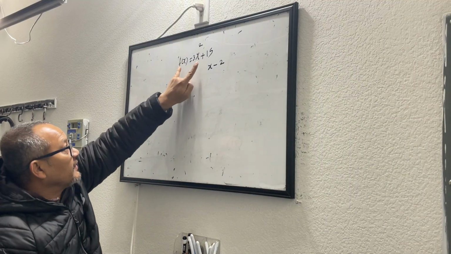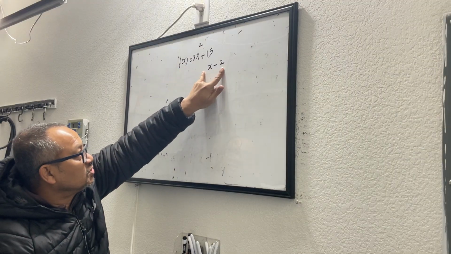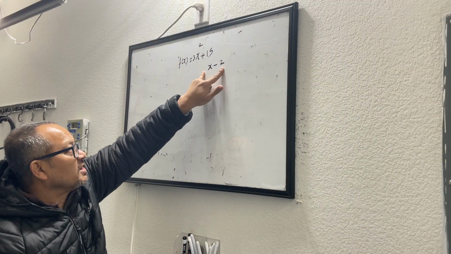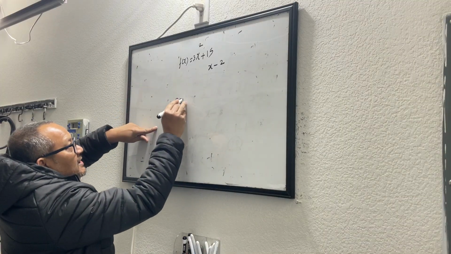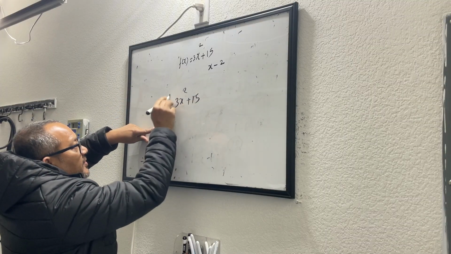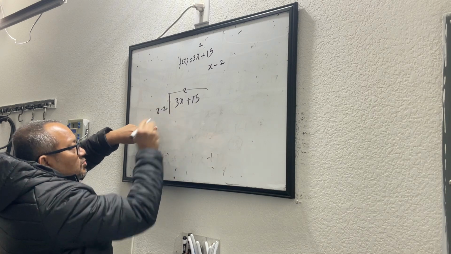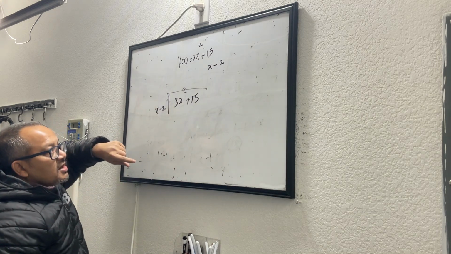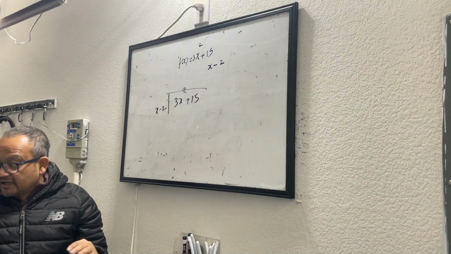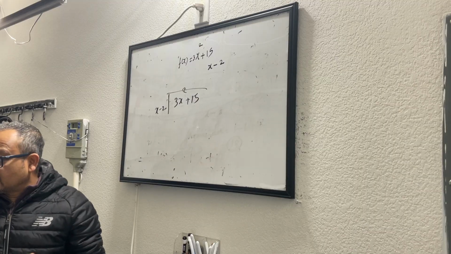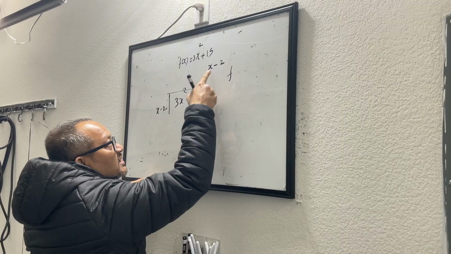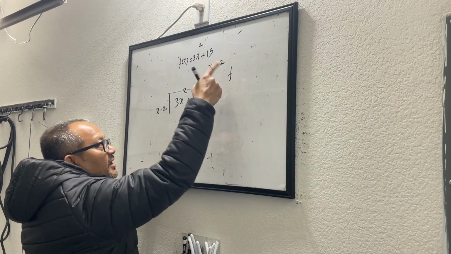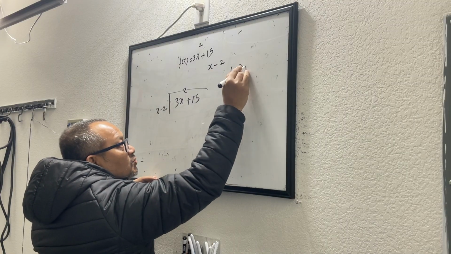I'm trying to divide this polynomial by x minus 2, and we're trying to find out what my remainder will be. We can always say, okay, fine, I will divide this by x minus 2 and find out the remainder. If you are clear about the polynomial remainder theorem, you will not do all that. You will say my remainder would be equal to f of whatever is getting subtracted from x. So it will be equal to f of 2.